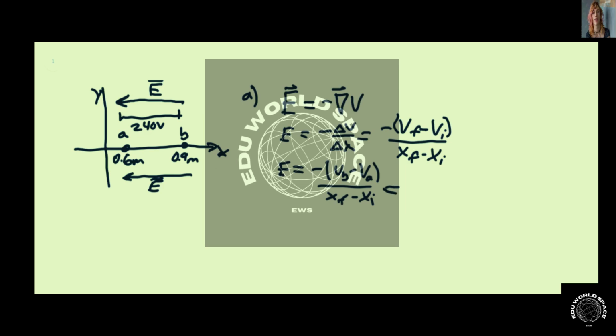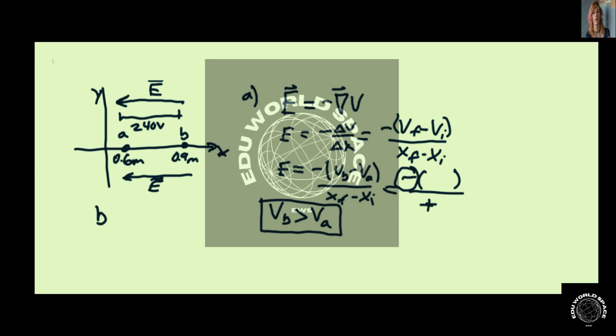So this is a positive, and then we have a negative times, and we want to figure out whether this VB minus VA is positive or negative. Well, the electric field is pointing in the negative direction, so that will take care of this negative here. So therefore, the thing inside the parentheses better be positive. So therefore, VB is greater than VA, just by making a sign argument. Okay, so that answers part A. The voltage at point B is higher than the voltage at point A.